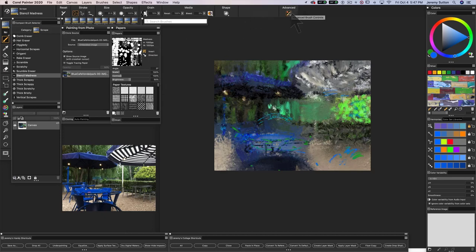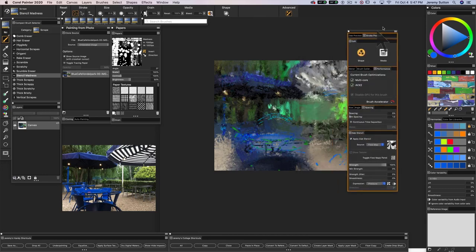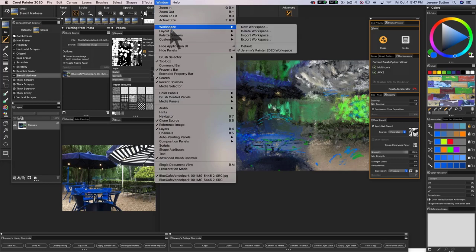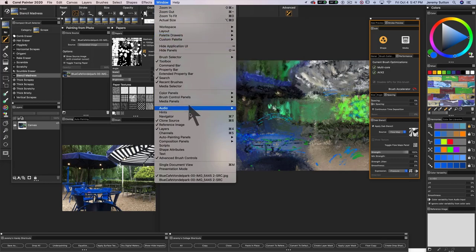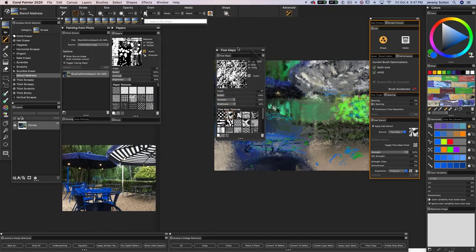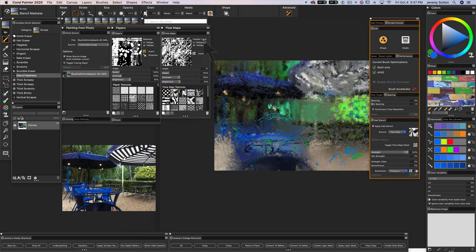And we're just going to go to the advanced brush controls here, and we're going to have a look at the stencil, and you'll notice the stencil is using the flow map. So let's go and have a look at the flow map and see what that is doing. So I'm going to go to Window, Media Panels, Flow Maps. And what you'll notice is right now I've got a flow map called Featherland. There it is, and it's in the flow map textures called Featherland.